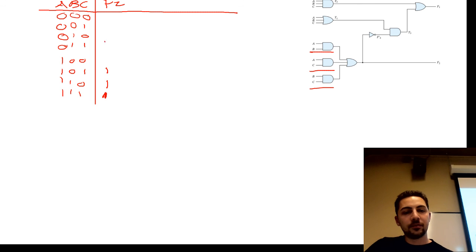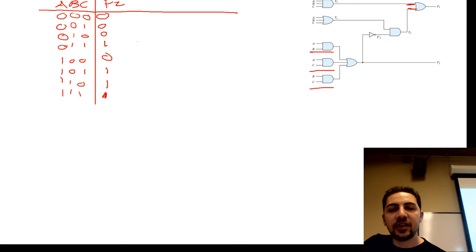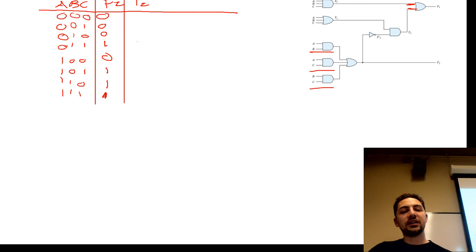3 and 7. All right, so everything else is a 0. To solve for F1, we need to know that line and that line. Well, okay, we can figure out this. This one I've labeled as T2. So I'm just going to keep appending things to this table until I have enough information.